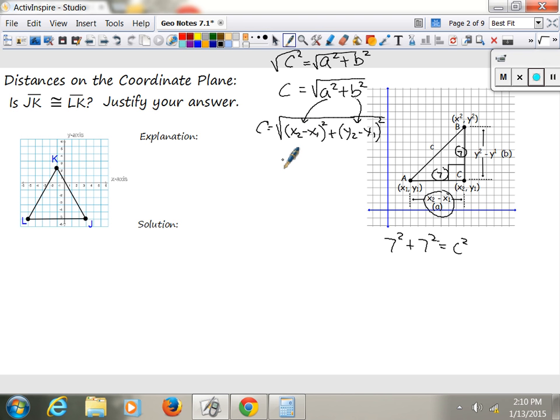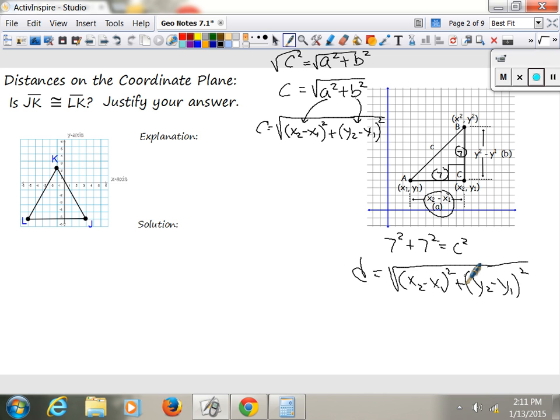So do you see how I took the Pythagorean theorem and I made a little formula that uses x's and y's? This is called the distance formula. d equals the square root of x2 minus x1 squared plus y2 minus y1 squared. They use d because that's for distance on a coordinate plane. So if you get this point and this point not on a graph, you can simply plug it in and that will give you your little triangle, and you can do it without having to draw a picture. So it's going to save you a lot of time if you know this formula right here.